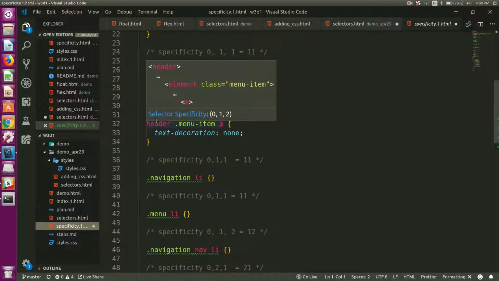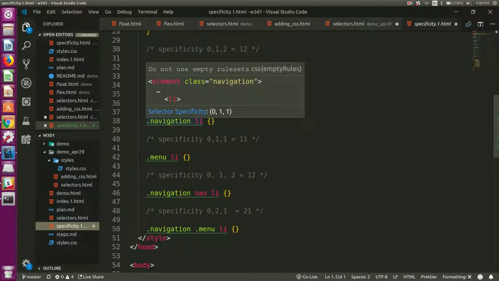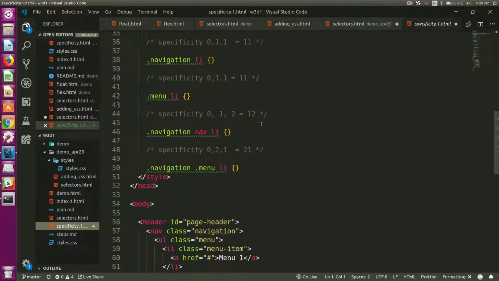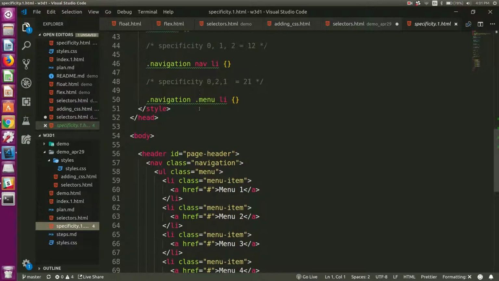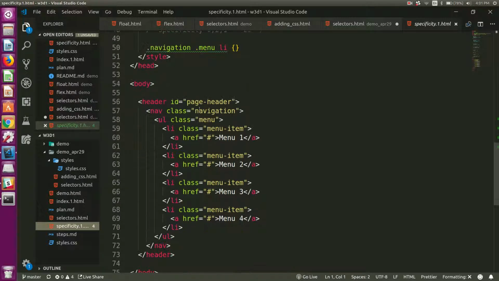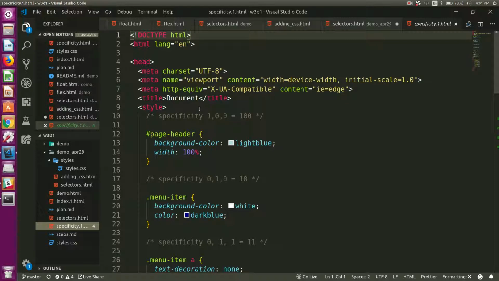This is 2 HTML elements, the header and the A tag, plus a class, so this is 12. This is a class plus 1 HTML element, so this is 11. So this is the same one. 2 elements and a class, 12, and so on. Yeah, that's mostly the same thing. We don't have anything better.